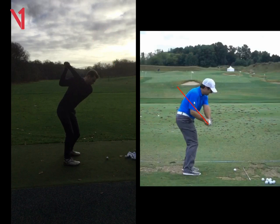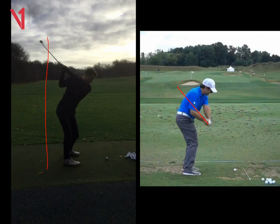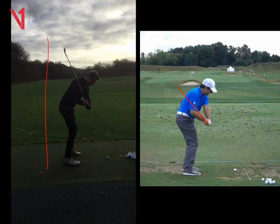So the downswing move is what we still want — that feeling against the wall where you miss the wall on the way back, and you can see here you hit it. Then on the way down, we want to try and hit that wall, but we can see here you come away from it. So that's still fundamentally the thing we're looking at, but to just help that downswing a little bit more, we worked on hitting — we put the stick in the ground there and we were just trying to bend the ball around it.